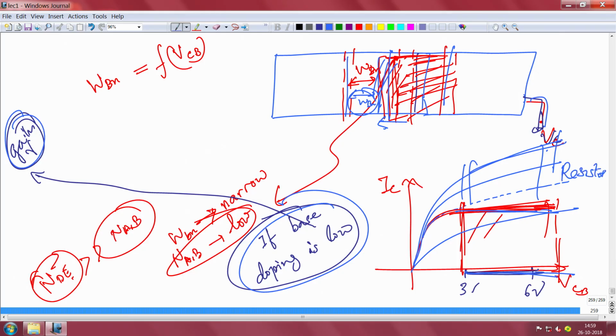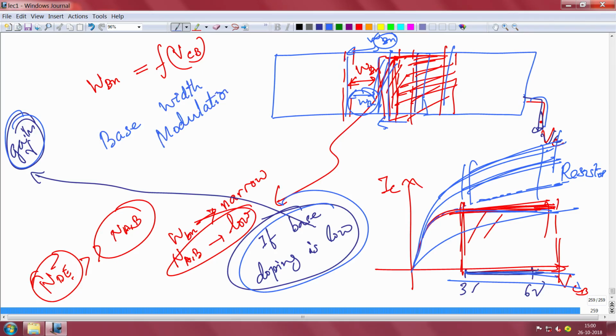It basically loses the transistor action. It is like a two terminal device, a resistor, where increasing the voltage also increases the current. There is nothing unusual about it, it is like metal. You increase the voltage, you increase the current. That is not how a transistor should behave. So, you lose the transistor action, and this width of the base becoming less and less is called base width modulation. This problem is called base width modulation.